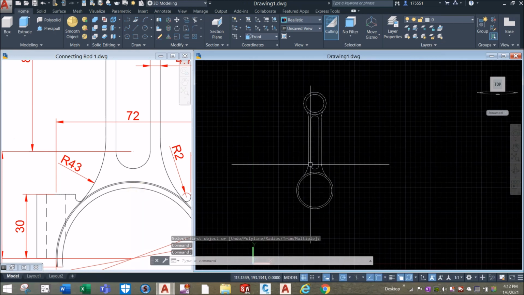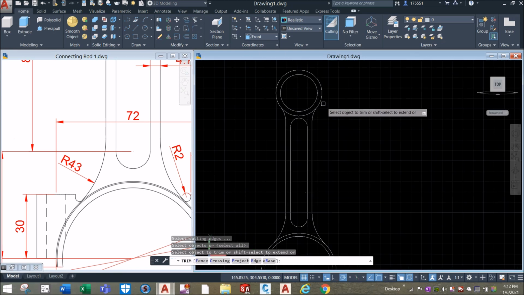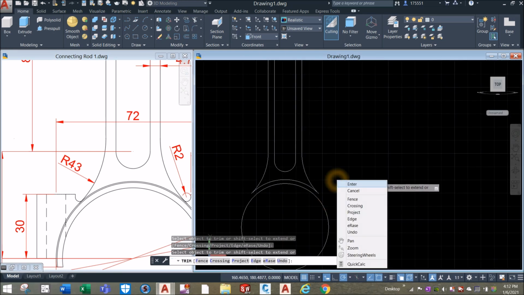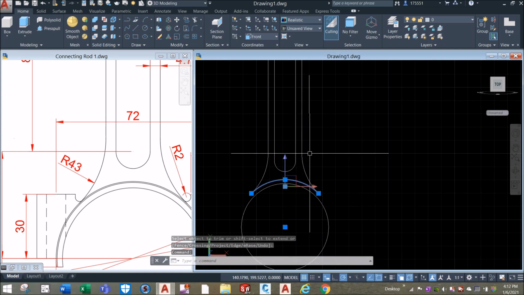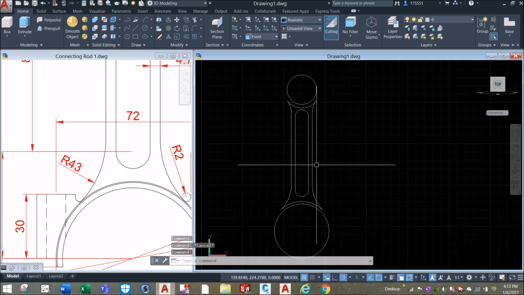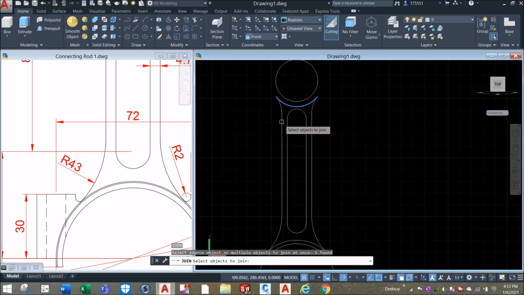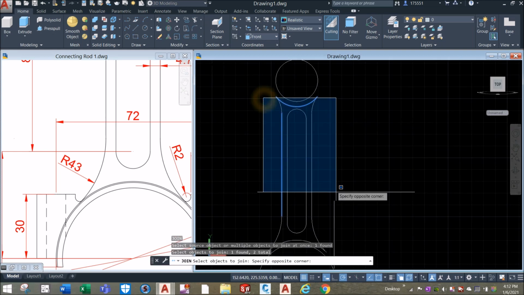Now I'm gonna do trimming. So TR for trim command, click this circle and click this one so that I could join the segments, the broken segments. So type J for join command, click this arc, this one here.